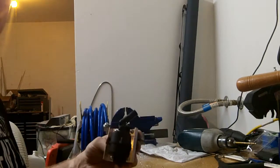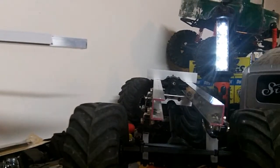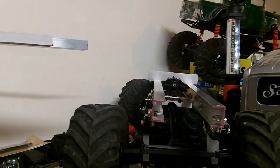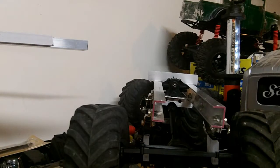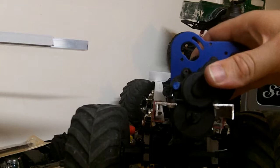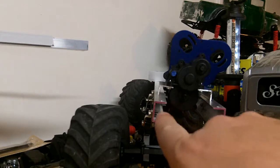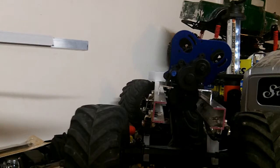So, let's move the camera here again. Twist my light out of the way. Yes, I'm using a shop light to give you more light to see by. What's going to happen is it's actually going to slip in here, if I get it the right way. It'll actually mount in between the frame rails. They'll slide in the channel and then be held in place by a couple of bolts, the leaf spring bolts and a couple bolts up front.